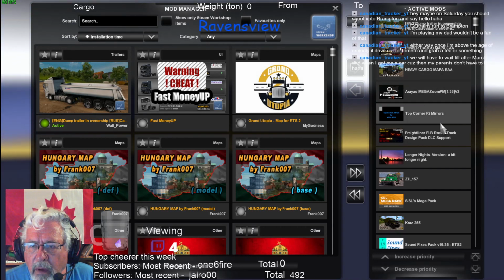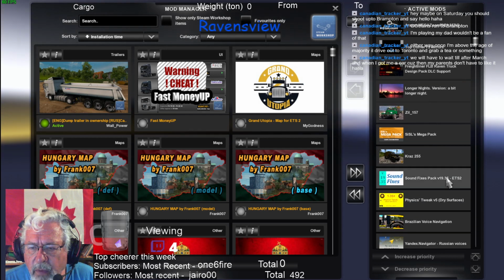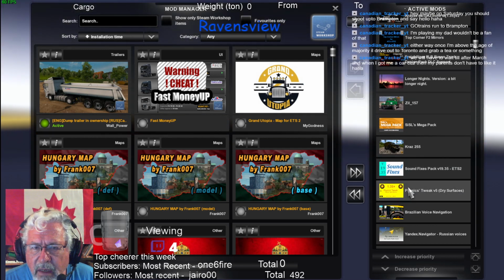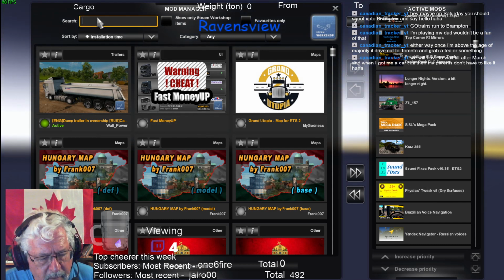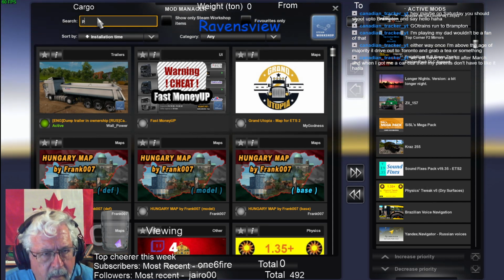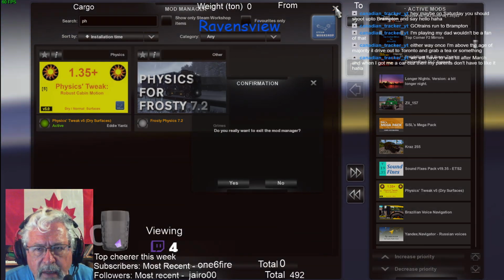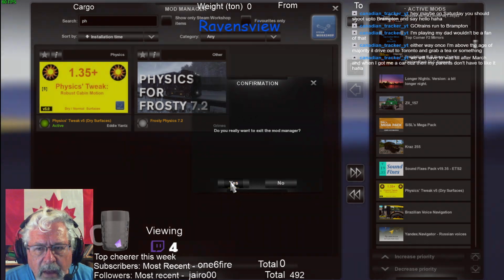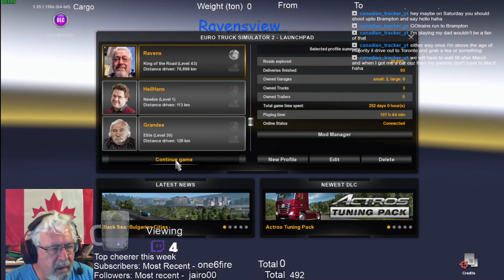So, power, heavy car, Freightliner, non-lights, make a physics tweak. Okay, we got this guy's physics. Did somebody else do physics? Oh no, it was in ATS I was thinking. Okay, so let's go back in and continue game, possibly.